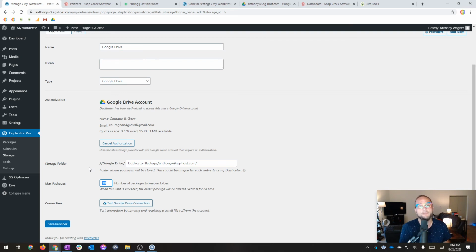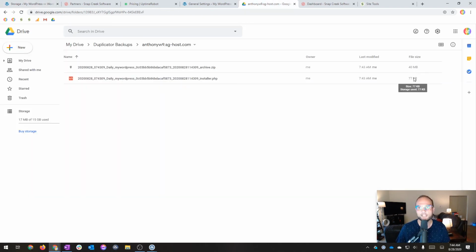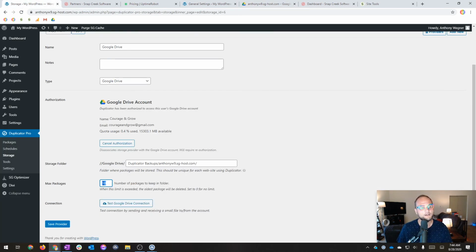If you're doing a daily backup, how many days do you want to keep? So 10 for a tiny little site, how big are these files? Tiny, 40 megs. I have 15 gigs on a free account. It'll be fine for quite a long time. It'll take 400 megs, 40 times 10, which is 400. You're not going to use that much. But if you've got a big site, you might want to consider bringing that down, because if you hit your limit, you run into failed backups.